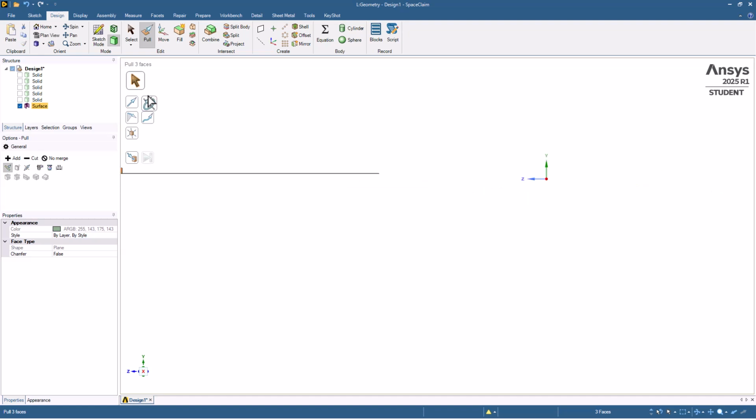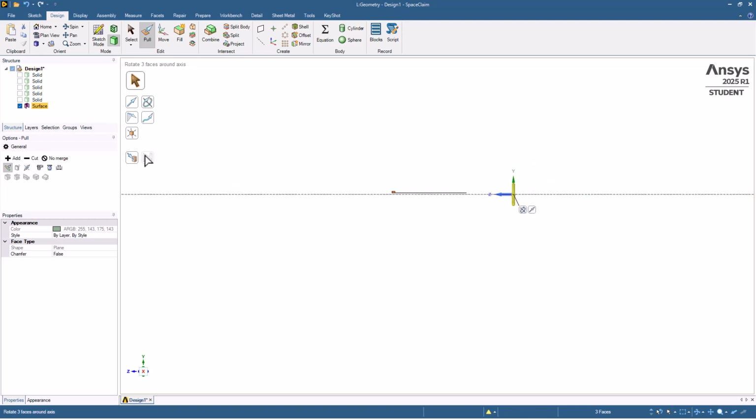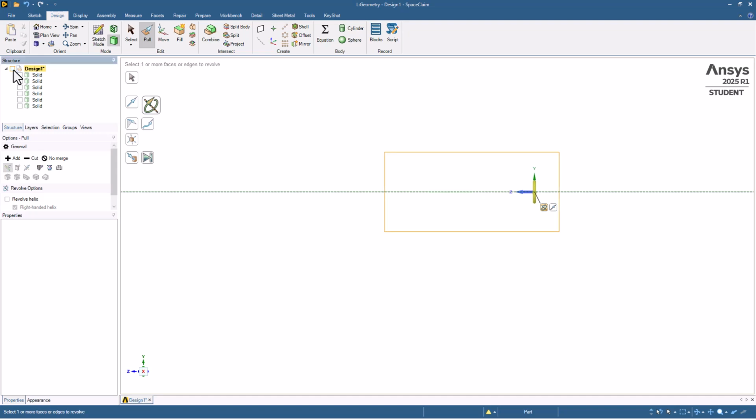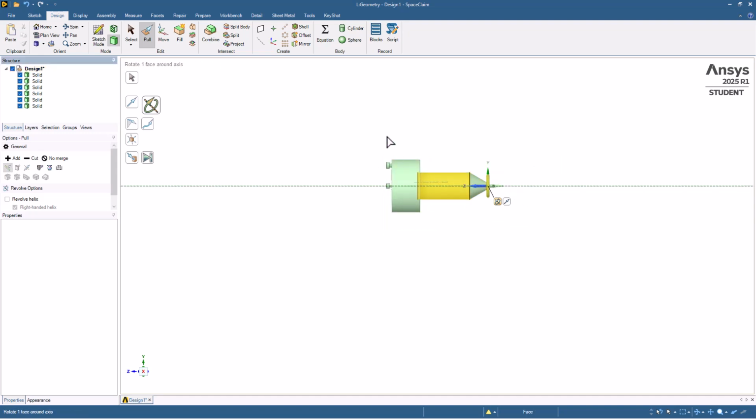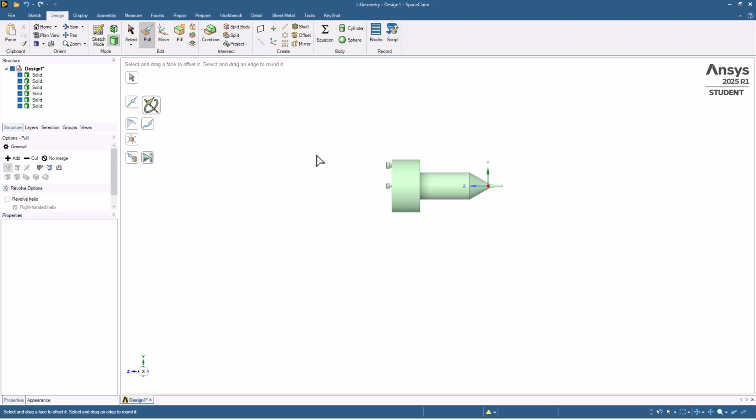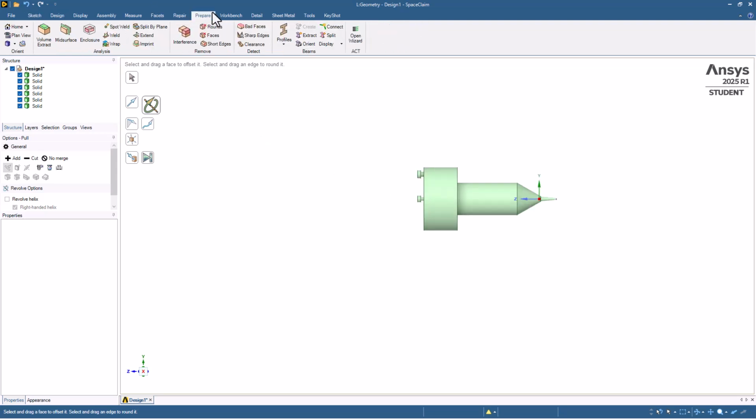So hold down the layers. Ensure that it doesn't work. Yeah, so move on to the last part, to prepare our geometry.